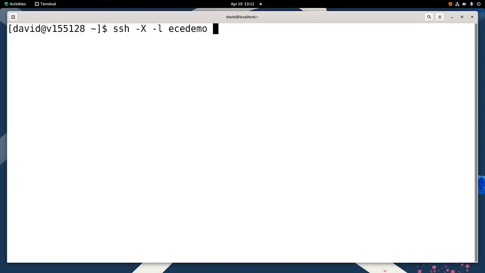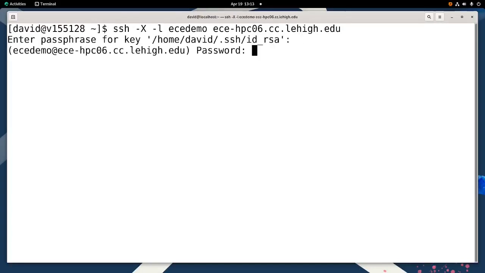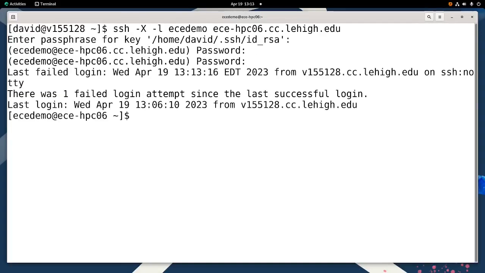And then the machine I'll go into is ECE-HPC06.cc.lehigh.edu. And I'll put my password in. I'll put my correct password in, and it comes in.